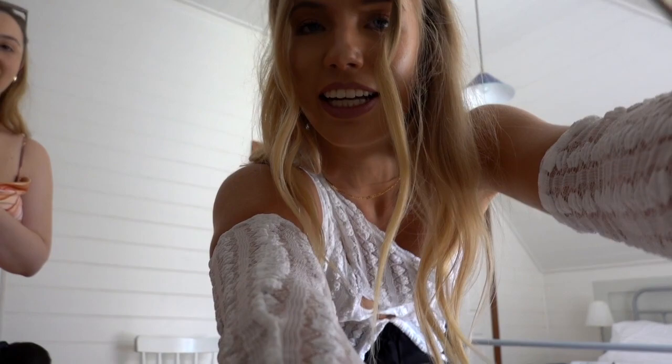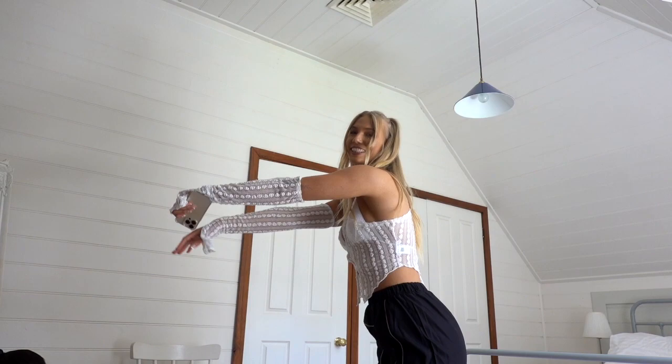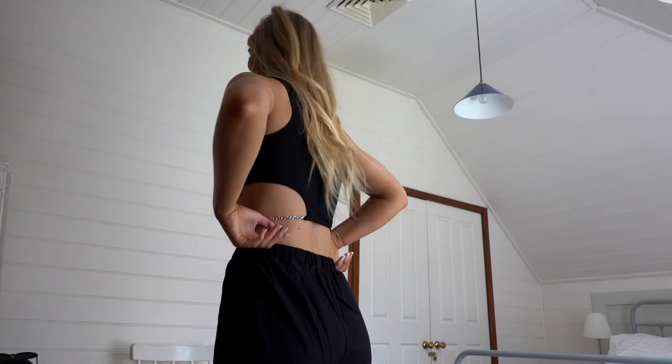She's doing makeup. Hello. Okay, so we have 2 outfit choices. Well, the pants I'm definitely wearing. But the top, I have 2 options. This one's really cute. It's very flowy. It's got sleeves that are detachable. But then I have a black top. Okay, I wanna put it on and then we'll see. Okay, so this is the black top, which we're leaning more towards because it's something different. Right? Okay, yeah, I think we'll do black.